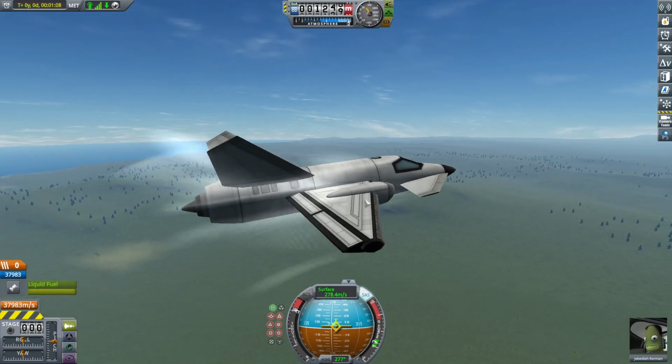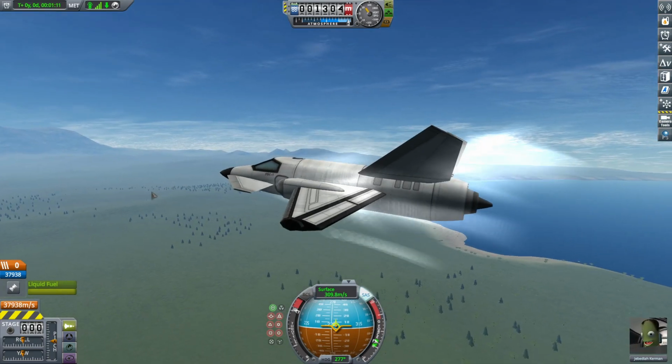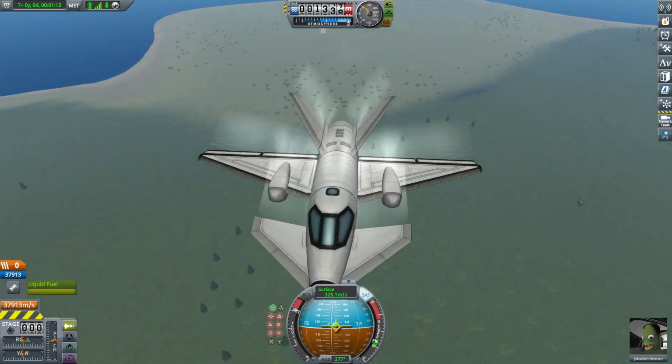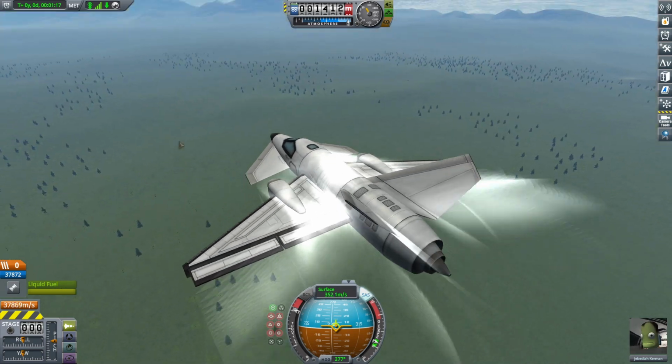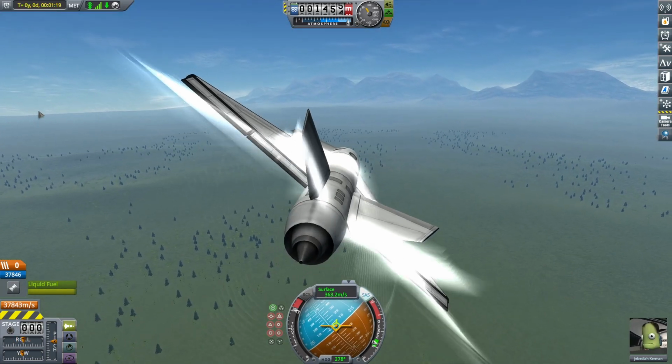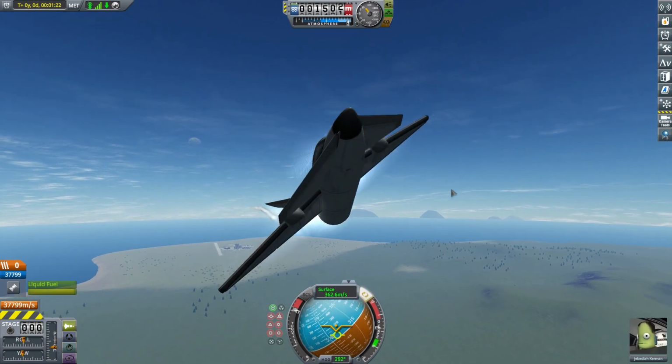So you can see that we're getting a shock wave on the aircraft. And now we are supersonic. Now, going really fast.